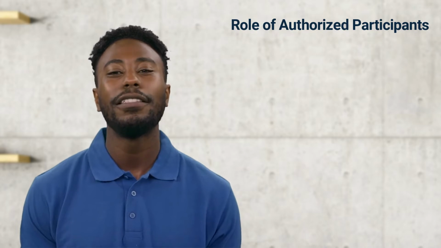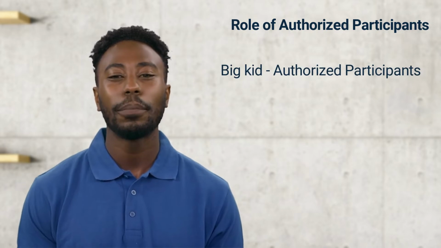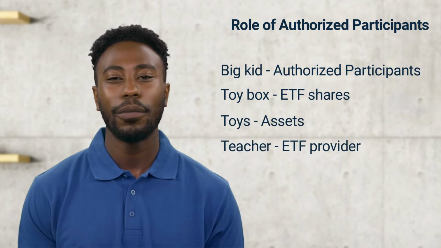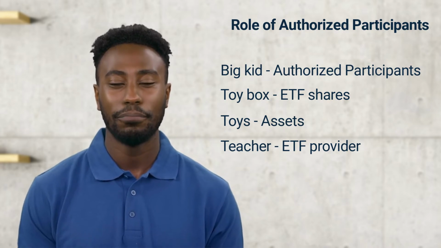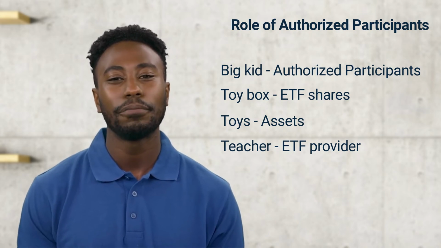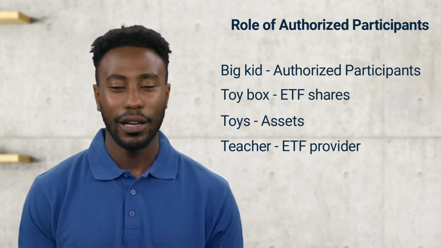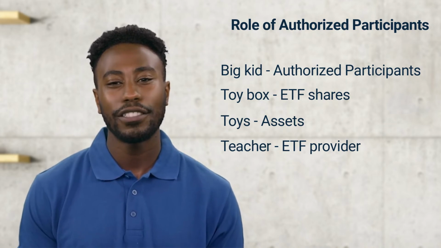Think of authorized participants as the big kids in the playground who have the means to buy and trade a lot of toys. When the big kids want a new toy box, they go out and gather all the right toys in the right amounts. They then bring these toys to the teacher who checks to see if they've got the right mix. If they do, they get a new toy box in return. The opposite happens when the big kids want to break up a toy box. They bring the toy box to the teacher, who opens it up and gives back the individual toys. In both cases, the big kids use their resources to gather or disperse a whole set of toys at once, rather than trading one toy at a time. This allows the ETF to efficiently manage its collection of assets.